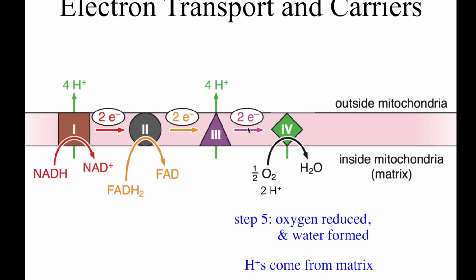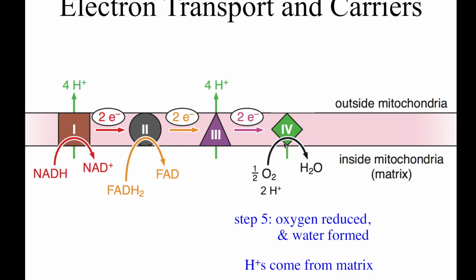And then the final place that the electrons go, so the electrons are losing energy as they go down this chain. This is like going down a waterfall. They're losing energy as they go down this chain. The last place they go is to oxygen. Now this isn't oxygen you breathe. This is molecular oxygen. So the oxygen that you find in the atmosphere is in the form of 2 oxygen atoms, or O2. Atomic oxygen is in the form of 1 oxygen atom. It's unusual to find it in that form, and so it's written as half of an O2. They get passed on to that O2.